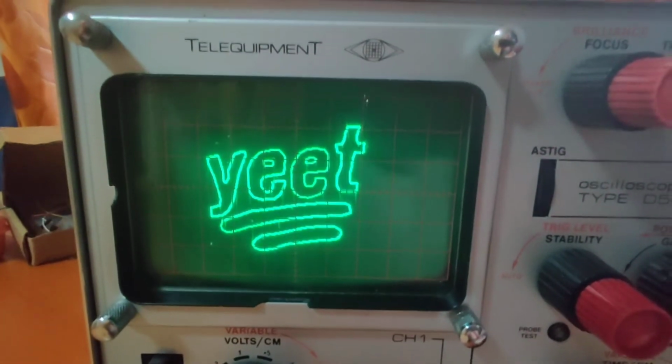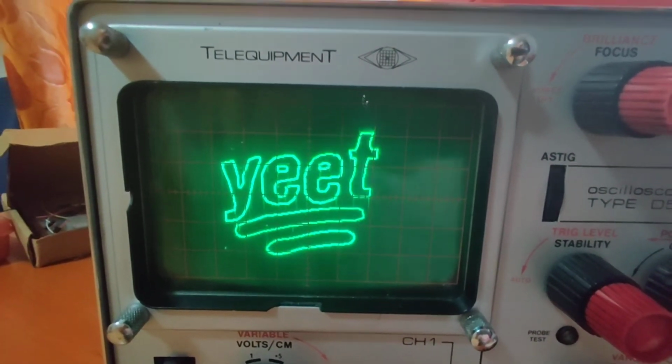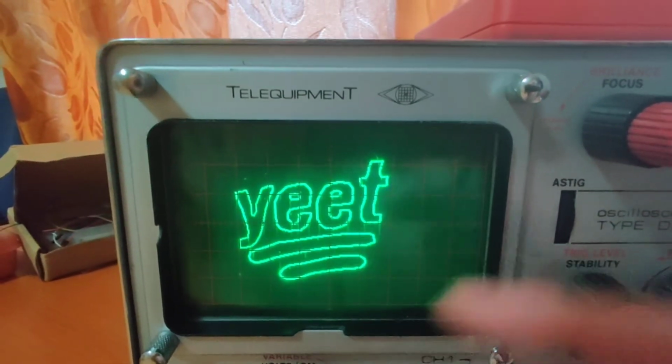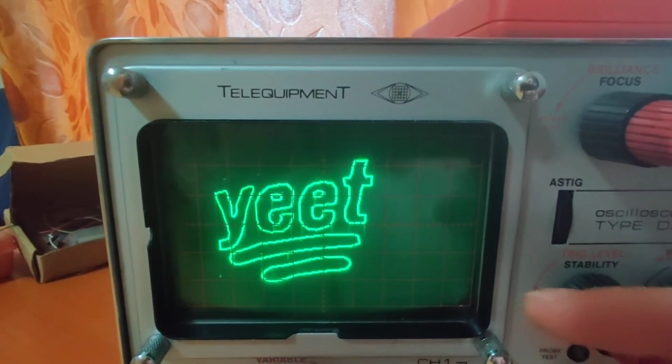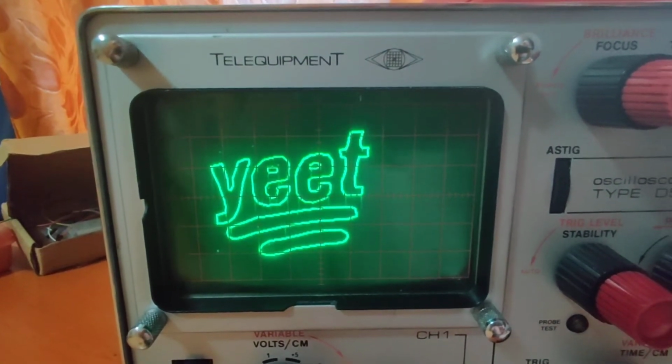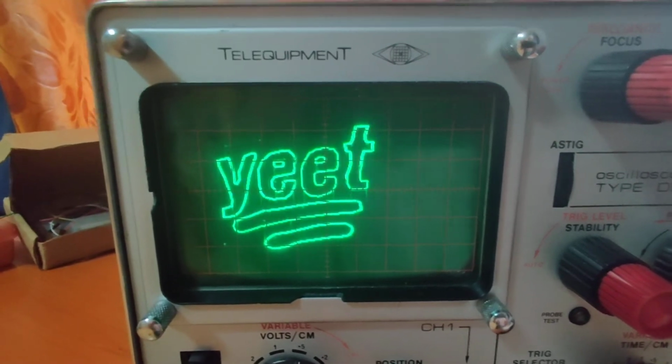But I will now go back to the 10 horizontal bits and 8 vertical bits precision, and also show you some other SVGs I've made, as well as how I'm programming them into the Arduino.